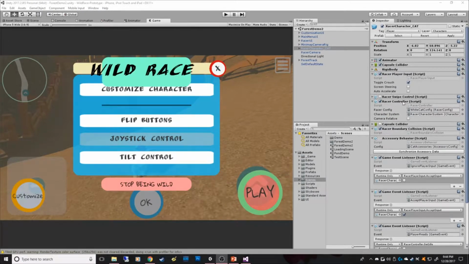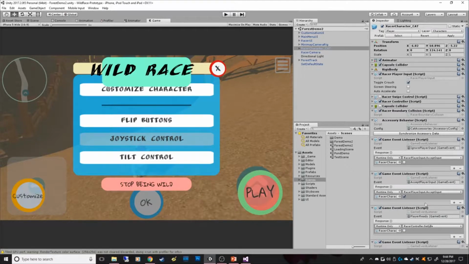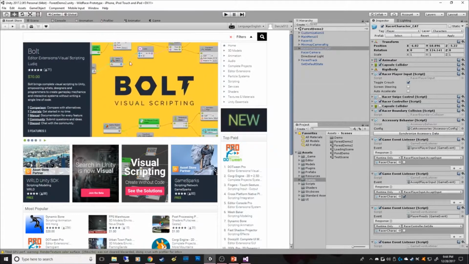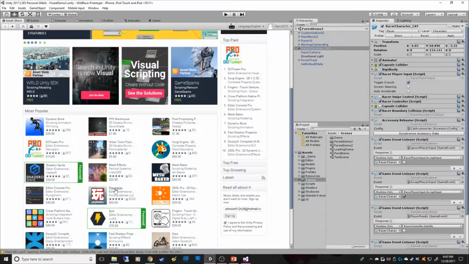So a lot of it is scripting, obviously with code, but there are quite a few really good tools now that allow you to do visual scripting. Visual scripting in Unity and other game engines is really popular now, and it allows you to, with literally no code, hook up objects and give them behaviors and pretty much do whatever you would need to do. You can build a whole game using either this one, Bolt, or Playmaker is the other one.